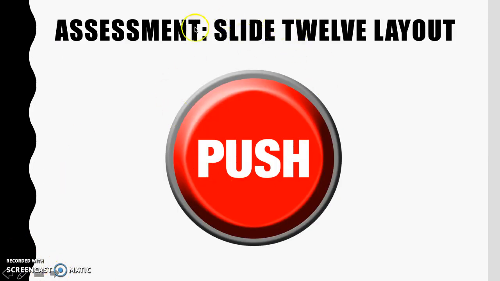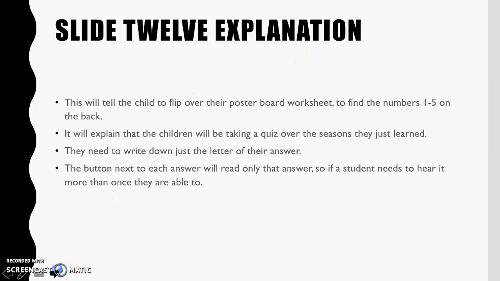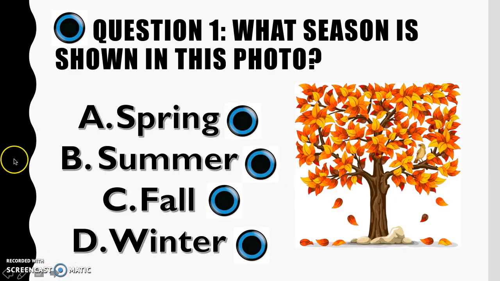I put a huge button on this one to give the instructions for the assessment. It will be describing that the students will answer 5 questions. The numbers 1 through 5 will be on the back of their poster board, and they just need to write the corresponding letter with the answer to the quiz question.